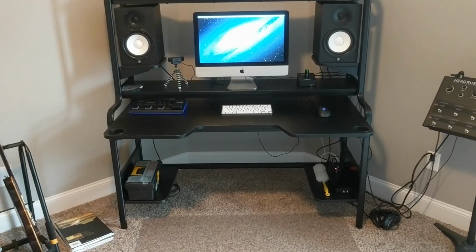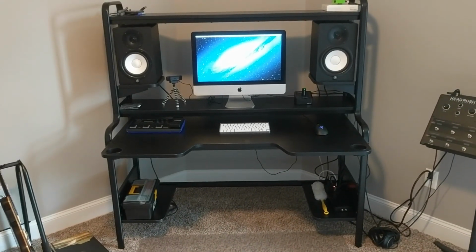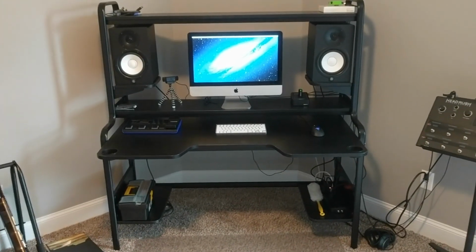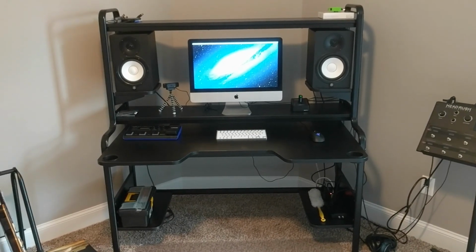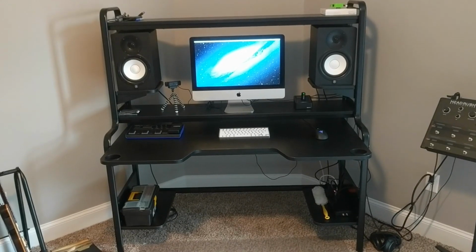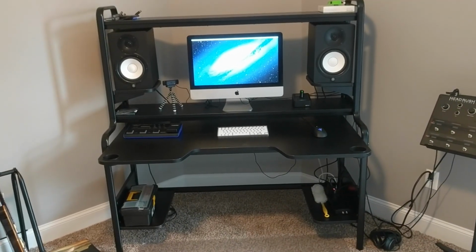And the height of the desk itself, moving on up to where the keyboard is sitting, is like a normal desk height. I can't remember exactly what that measurement is, but a lot of times studio desks are quite a bit lower for piano players to be able to play piano at that level. And this is just normal. So that's one thing I really liked.